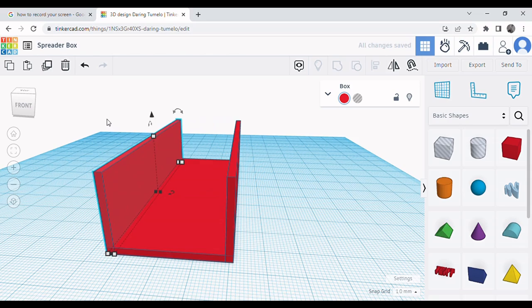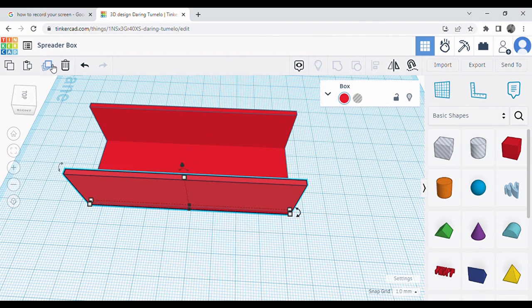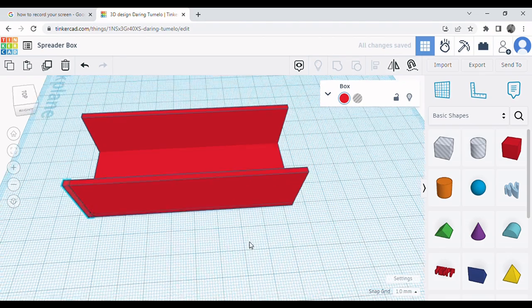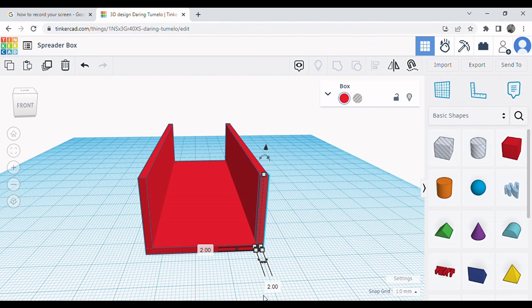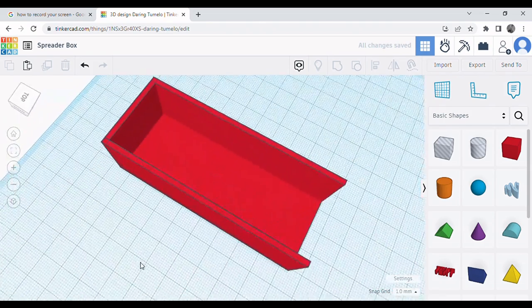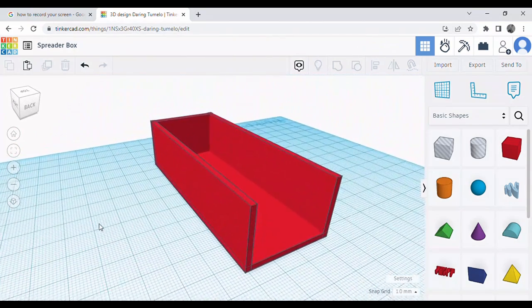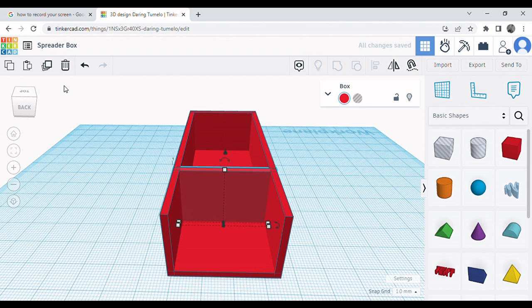And we'll start with just copy and paste, basically selecting the item, hitting the copy box, and sliding it over. Now, I always use my arrows to move it over because I can move it over a set amount. If you see in the bottom right corner, it says 1 millimeter on Snap Grid. That means that if I press my left arrow 10 times, it's going to move that box 10 millimeters to the left. Again, with kind of a copy and paste thing for the end cap on the spreader box and moving that over with the arrow key as well.